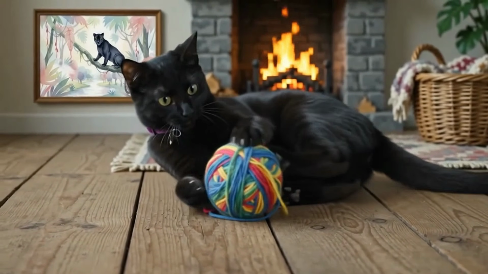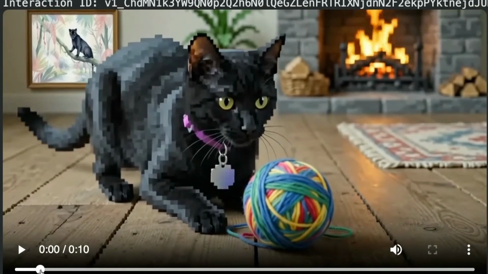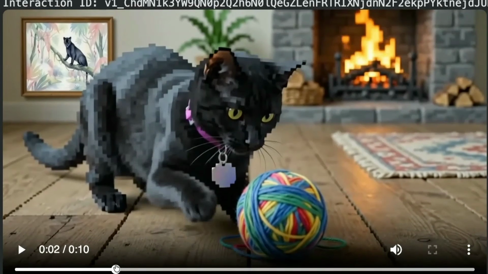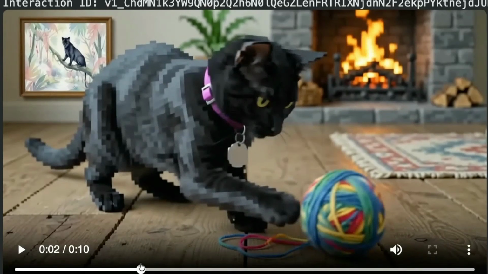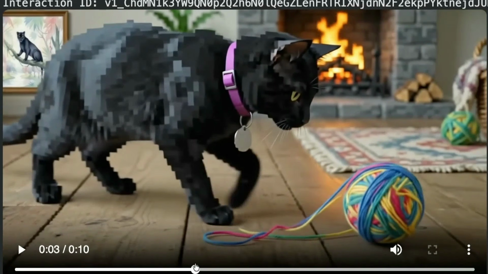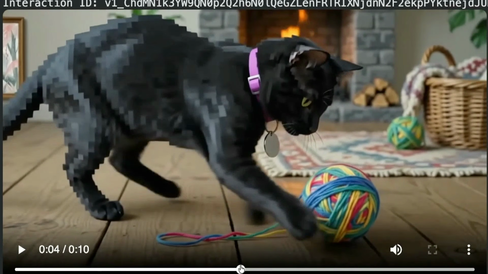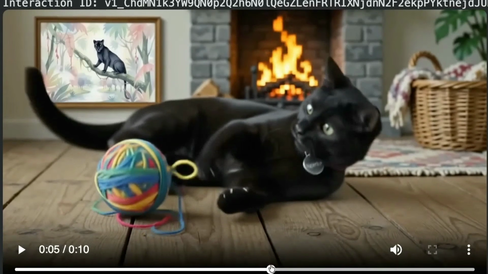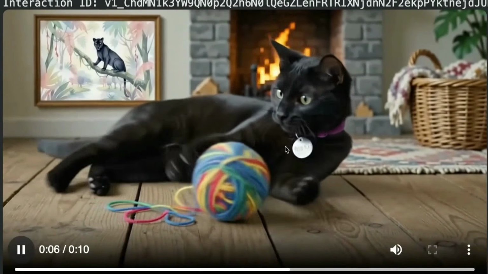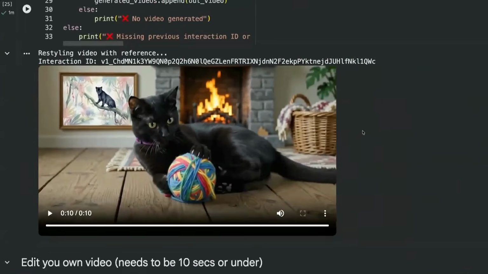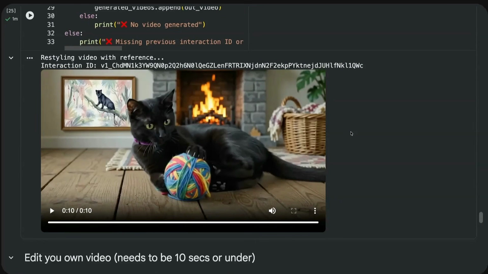And it shows you some of the challenges that you will have, where it's kind of confused. Okay, it's in the 8-bit style a little bit, actually definitely not 8-bit, maybe 16-bit colors or something like that. But then you can see at one point it flips to just be a normal cat and goes back to sort of our normal cat. So the model's not perfect. You need to be aware of this. We can see we've still got the sort of blocky stuff with our fire in the background, but we've gone back to this kind of wood in here. So that's something that you want to be aware of.